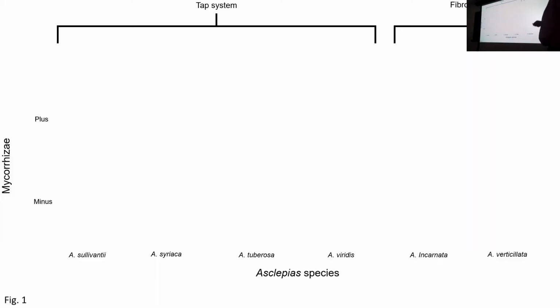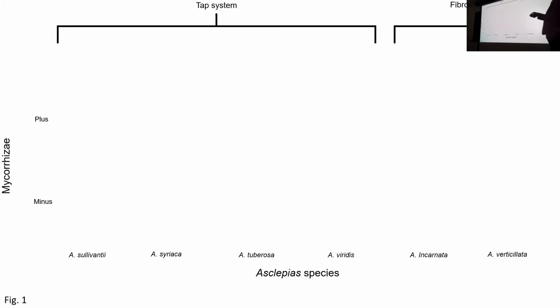Briefly, I'm going to show you a qualitative result here. And for this qualitative result, the 4 species on the left side are your taproot species, meaning they have a root system where there's a dominant root with a main axis. And then the 2 species on your right, or in Zoom world, I'm guessing it's on your left as well, just the 2 last species on the screen, I'm not sure how you guys see it. Those 2 species have a fibrous root system, meaning they don't have a dominant root.